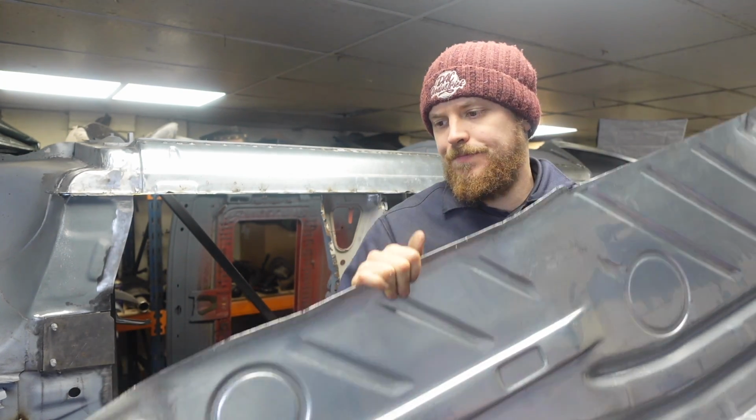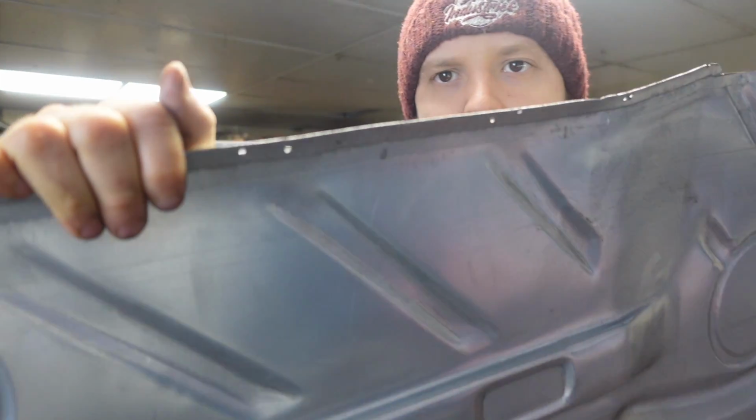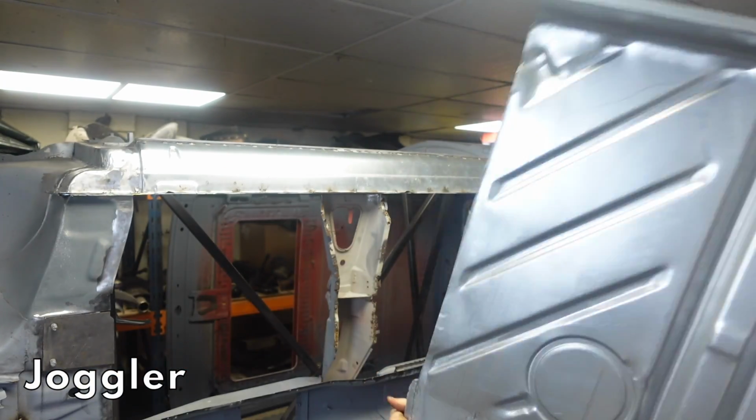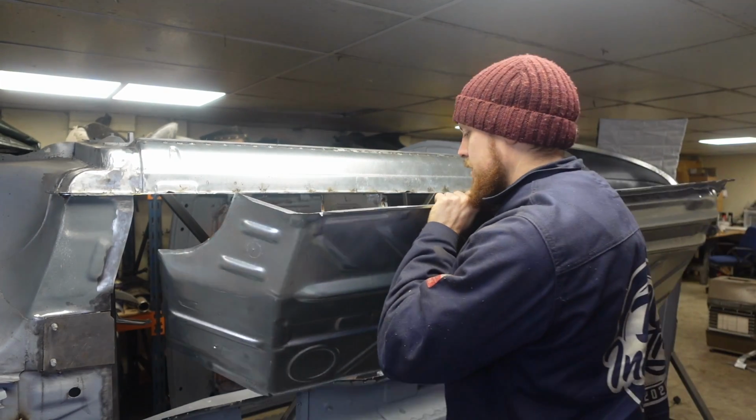What I've also then done, if you'll be able to pick it up on camera, I've used my flanging tool to create a flange on here. Now, let's chuck it in the car and see how it fits.